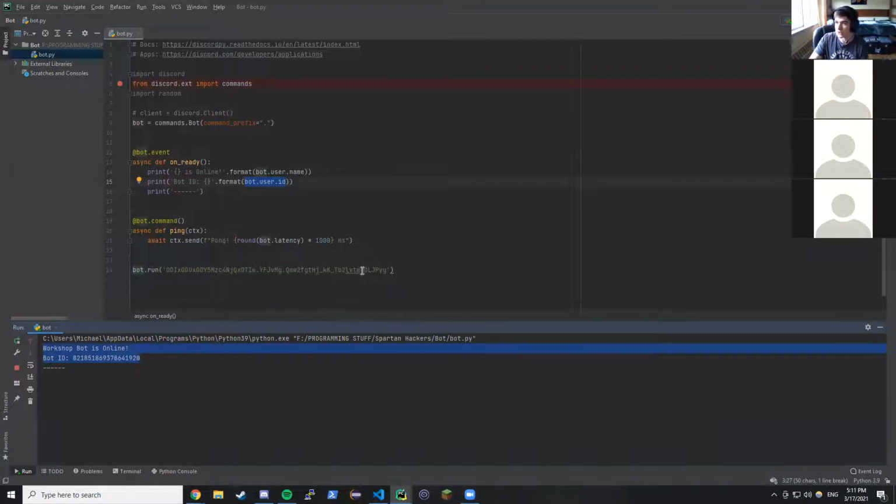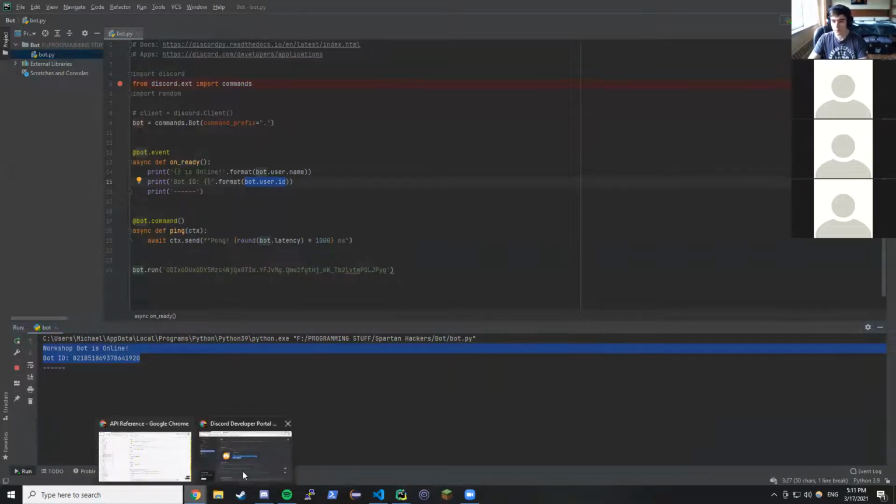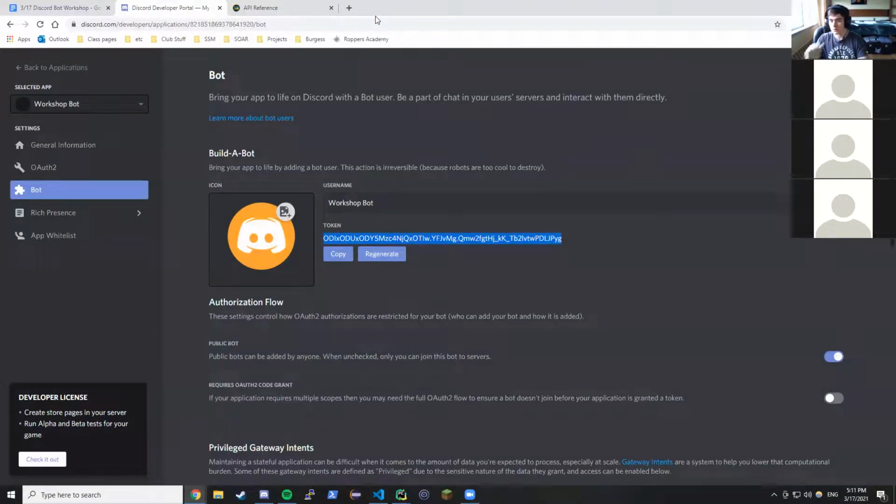Do you want to share your screen and I can help you work through it? Oh, you know what? I think I got it. All right. So I put the token in the bot.run line, and then I did pip install discord on the console. All right. Looks good to me. Perfect. And once you run it, you can run it by hitting play, however you can run it.